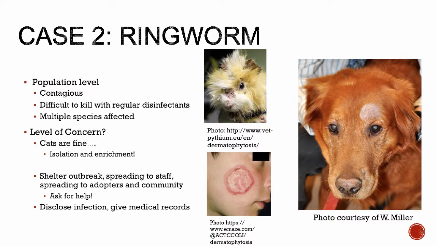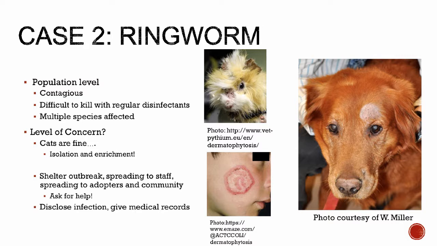So if you want to start to try to treat ringworm in your shelter, make sure that you have good, long-term, sufficiently enriched housing for your cats that have ringworm. It's very important, and they will get better faster. The more healthy they are, the less stressed they are. You'll have much greater success in treating them if you can get rid of some of their kennel stress. So shelter outbreaks are bad. If you end up having one, give us a call. We will help you get through it.